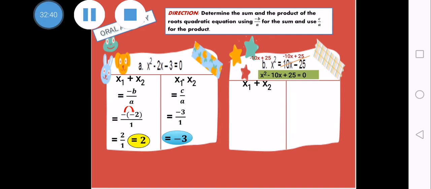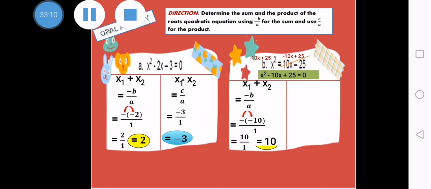Yan. So, kunin po natin ang sum of the roots. So, ang equation is negative b over a. So, ayan. Ang value ng b natin po ay negative. Kaya, huwag kalilimutan, i-multiply ha yung negative sign to the value of b, which is also negative. Kaya, negative times negative 10, kaya yan po ay positive 10 over 1. Kaya, ang sum of the roots ay positive 10.